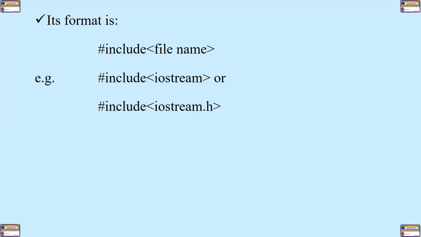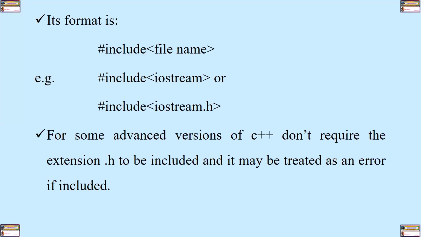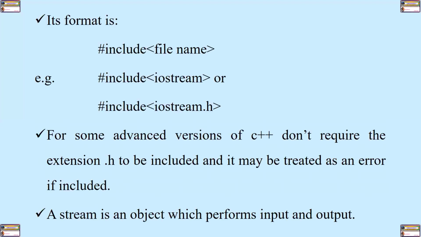In that case, you write iostream without .h, but if it generates an error when you compile, you write it with .h to indicate it's a header file. Some advanced versions of C++ don't require the extension .h, and it may be treated as an error if included. A stream is an object which performs input and output.